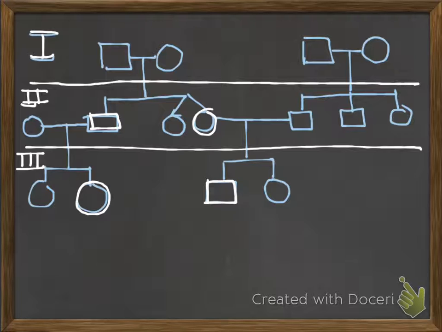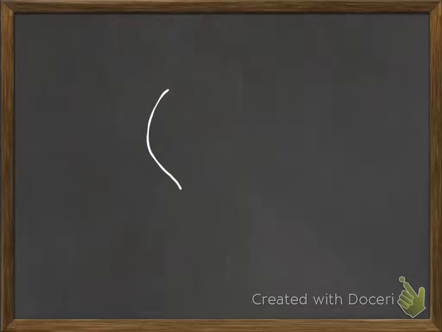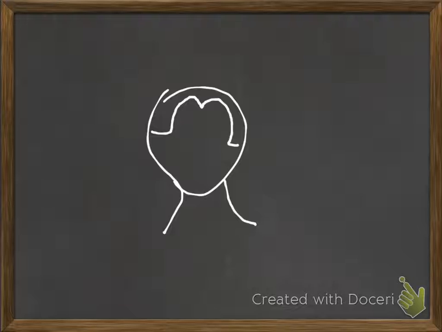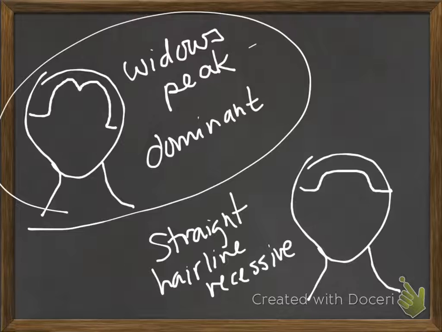Now, let's look at how we use these pedigrees to trace diseases, disorders, conditions, traits. This could be something like widow's peak. Do you know what a widow's peak is? A widow's peak is a way that your hair grows. People who have a widow's peak, the hair grows down in the center a little bit. So, the hairline actually drops down and that's called a widow's peak. Widow's peak is dominant and a straight hairline is recessive.